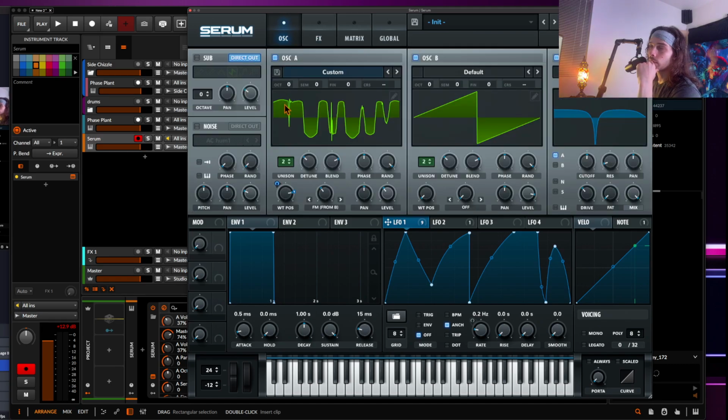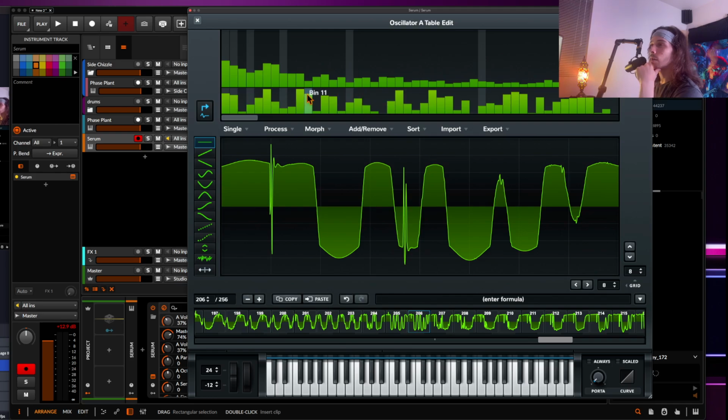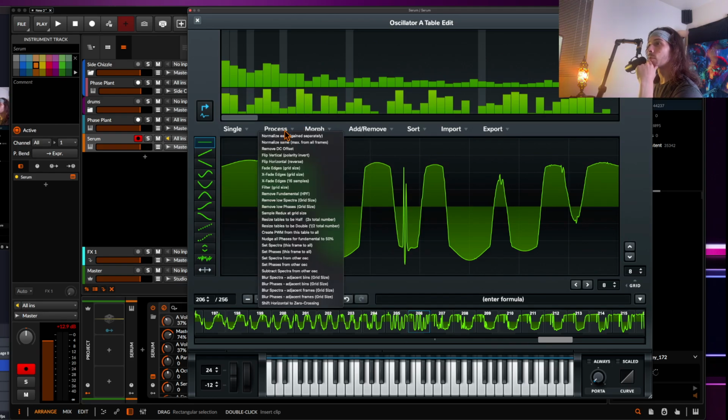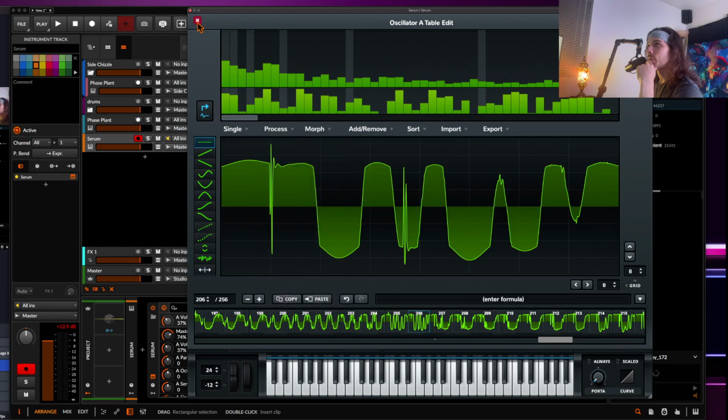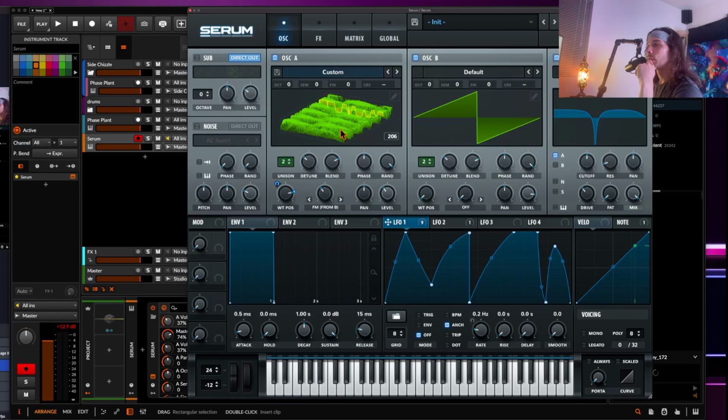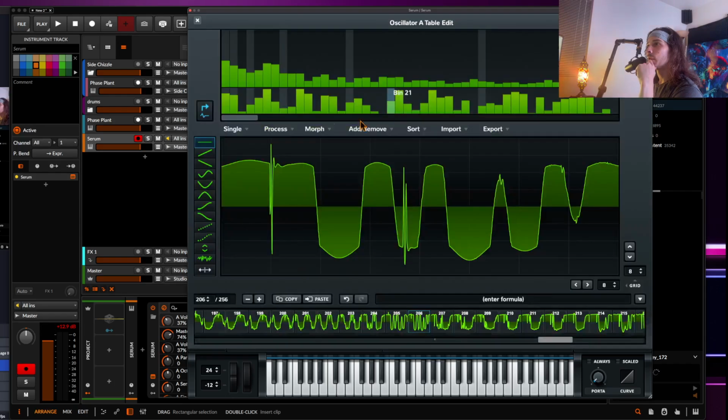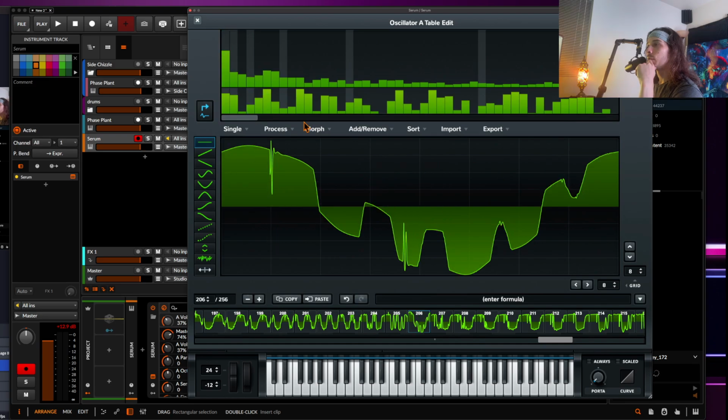I'm trying to think about if there's any other things that I could talk about. You can morph these if you want to and process these signals in such a way that is going to shift the waveform. But again, your best bet would probably be to come back into all of these and refortify your fundamental if you have to.